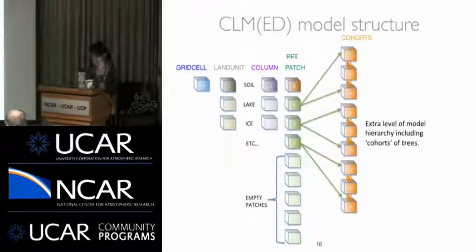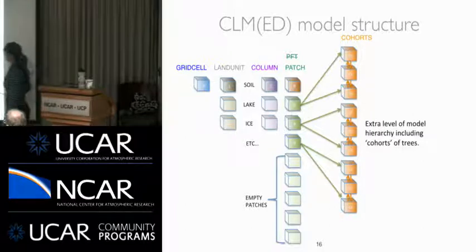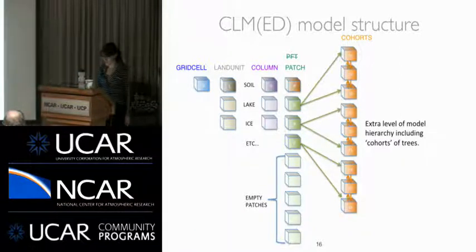In the new model, we've added an extra layer of hierarchy. Because each of these structures no longer refers to one plant functional type, we've decided to call these patches. And in each patch, we have lots of different cohorts of trees, which might be different plant functional types existing within these different age structures. So this is maybe the early successional, mid-successional, late successional, young, middle-aged, old ecosystems. I just put that up because the bulk of the work we've been doing is in disentangling everything from the assumptions that were made in the CLM in the first place and putting it back together like this.